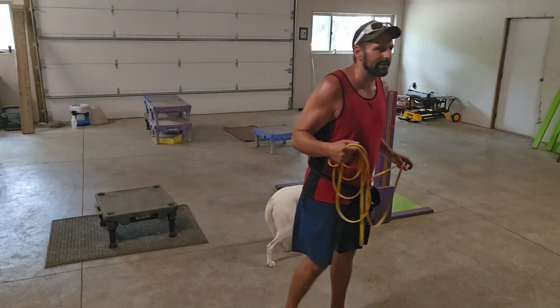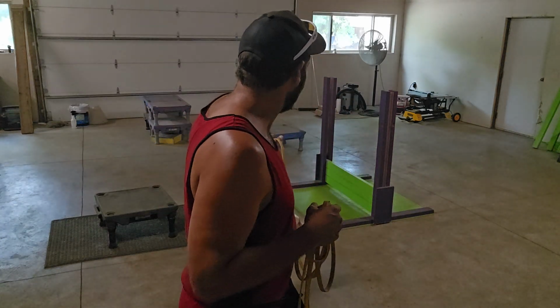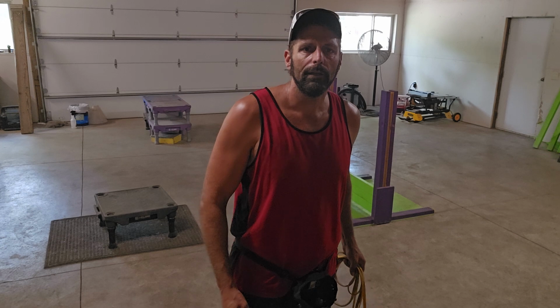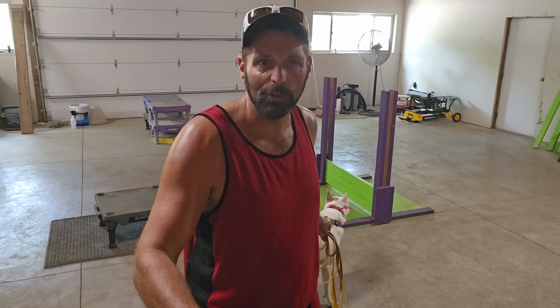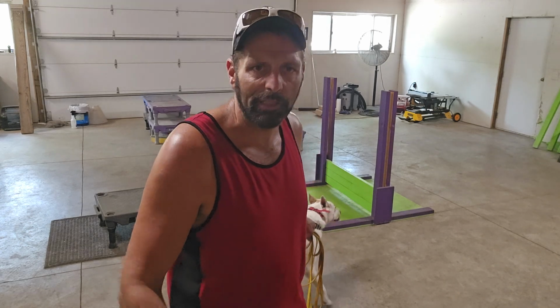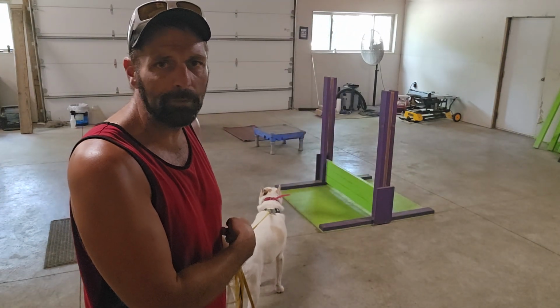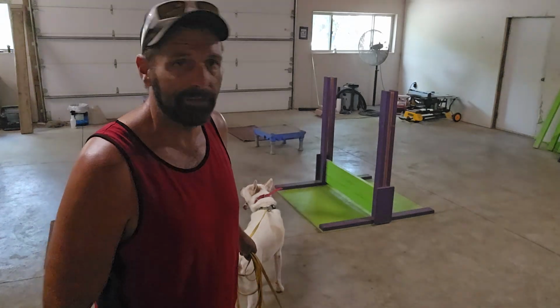So how we do this is, I'm not going to let him pull away from me every time he wants to, and I'm not going to let him avoid the little obstacles, but I'm also not going to force him to go over anything. I'm just going to block him from going around until he chooses to go in the direction I want. That's how I'm going to establish that I'm leading this thing and he's following without using a lot of force, because 9/10 of his problems is he's just scared of a lot of things. Doesn't have a lot of self-confidence.